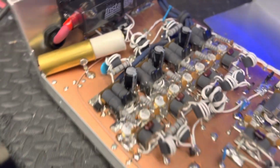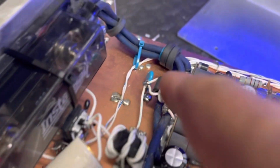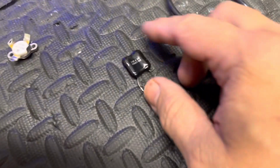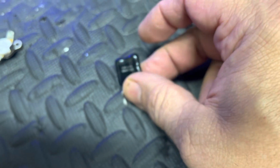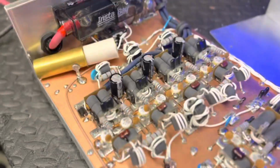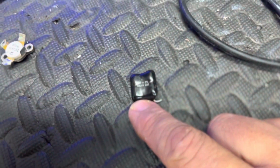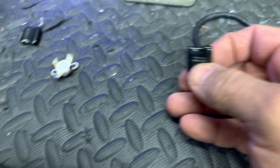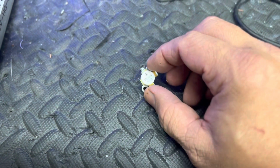You know, you see everybody saying, blue caps. Oh, blue caps. No, bad. You know what's wrong with this box? One of these $5 caps blew. I've never had a blue cap blow. One of these $5 caps, guys, went up in smoke. And when it blew, it caused this pill to blow. And there you go.